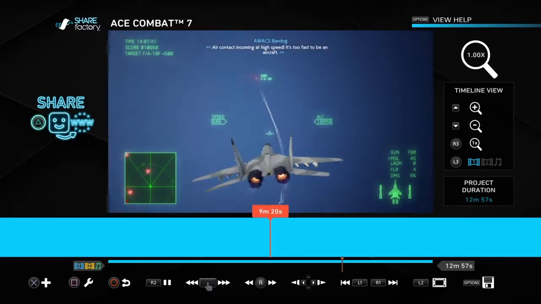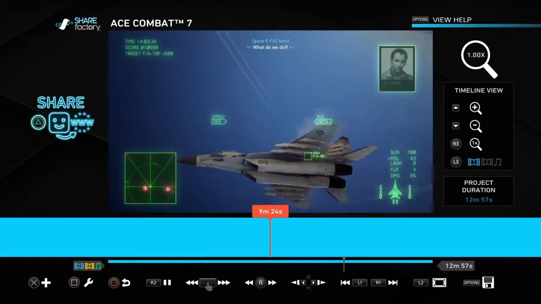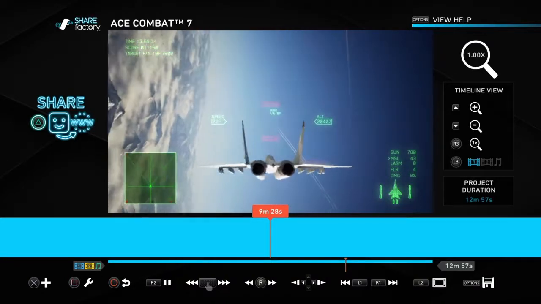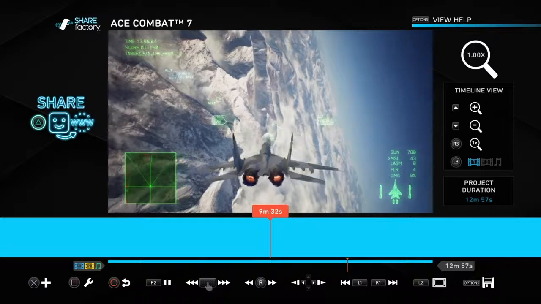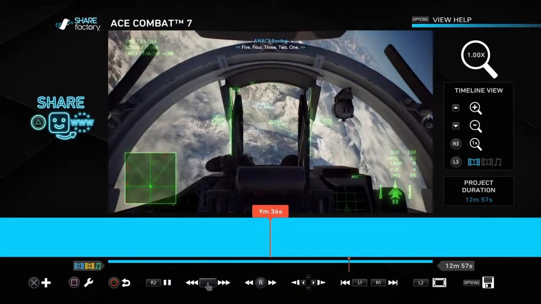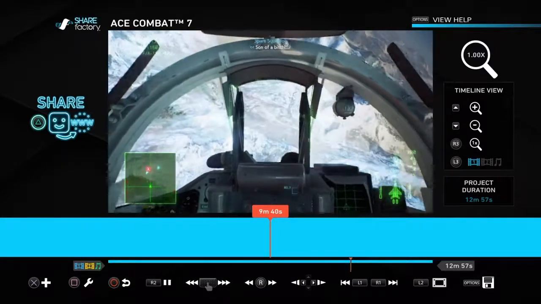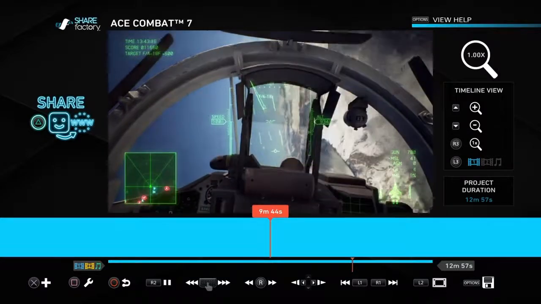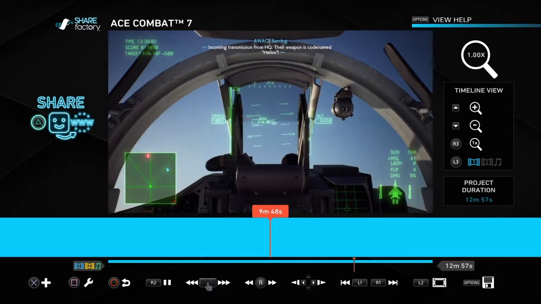At high speed. It's too fast to be an aircraft. It's not an aircraft. What is it? What do we do? What's going on? Five, four, three, two, one. Here it comes. That shockwave. My aircraft's gonna break up. Incoming transmission from HQ.